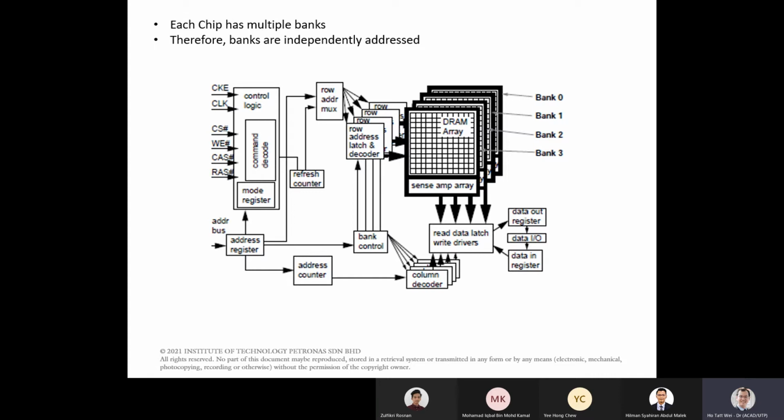So the first person can go to post office 1 and say, okay, give me the content from box number 5. So the fellow in post office 1 will just go and get box number 5. Does my person have to wait for him to finish? No, right? He can actually go to post office 2 and ask, because the first is already looking for it. So that's why we have 4 banks, because you can send the command for the next address to a different bank. But I cannot send it to the first post office, because the first post office hasn't finished. If I ask him for another one, it's going to get confused, right?